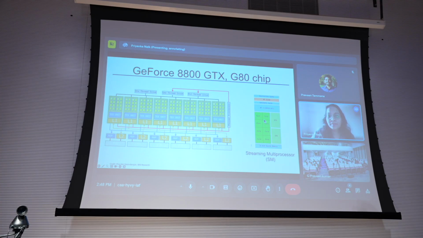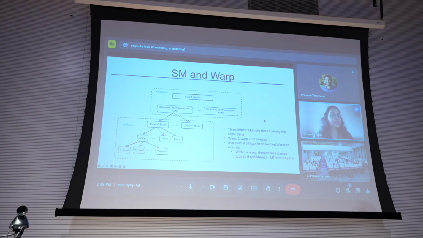Because there were multiple cores, there were some more concepts that were introduced as part of programming, as well as how the device was organized. As we saw, the SMs were there, so how you program these SMs also changed. Traditionally we've been used to spawning multiple threads for running a multi-threaded application, or to scale any application. That was good when you were running your applications on a CPU processor. But with multiple cores in your SMs, you could actually run multiple threads in parallel.